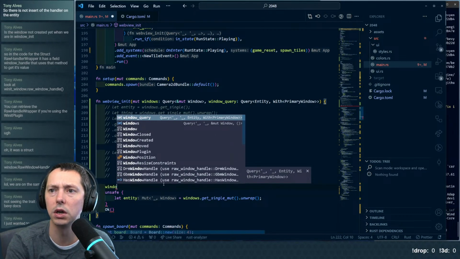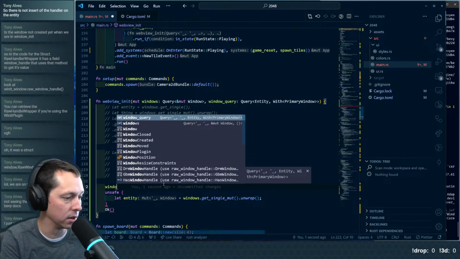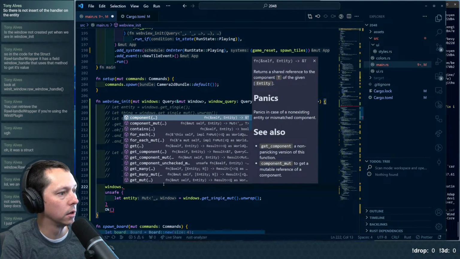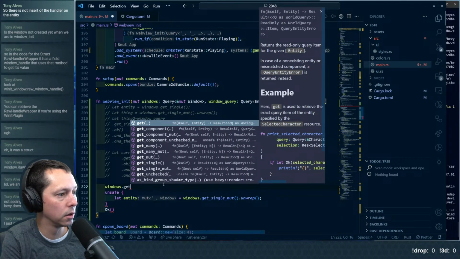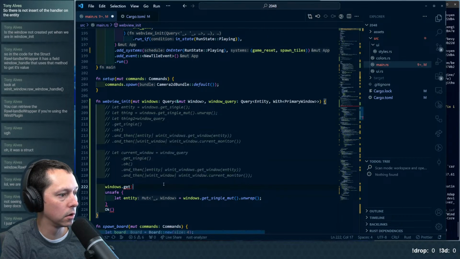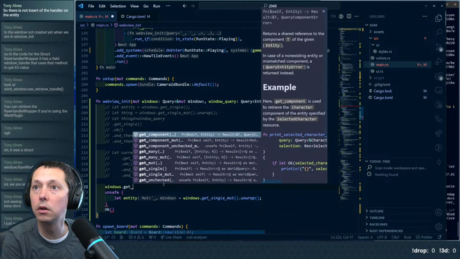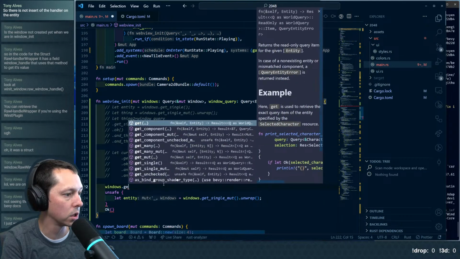So there is not an insert of the handler on the entity. It seems like we just don't have it on the entity. Raw window handle get unchecked.